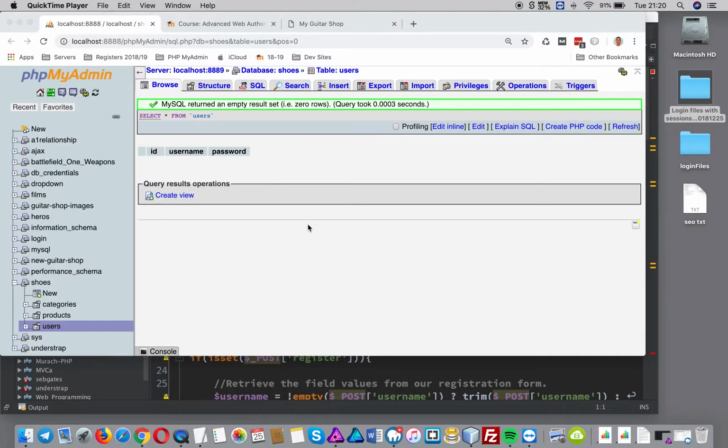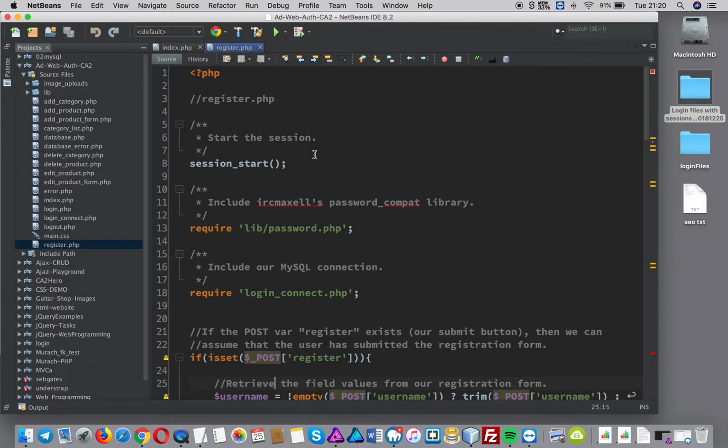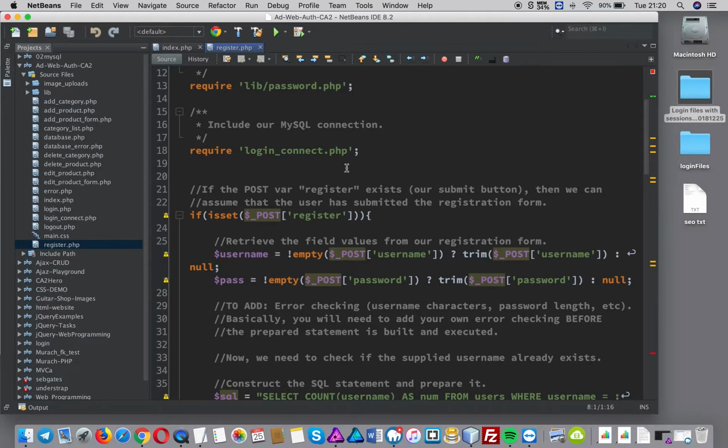Okay, so what I'm going to do here is create a user. We haven't got any users in the actual project at the moment. So I'm looking at my registration or register.php file, and it's going to create something called a session. Basically when I log in or register, it's going to create a session, which means the website will be aware of me being on the website, and it will be able to hold information about my session or my use of that website.